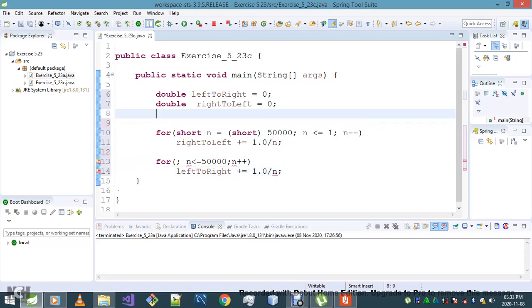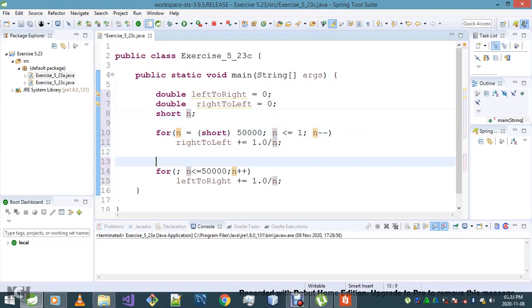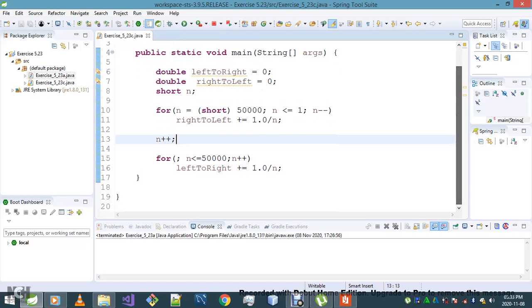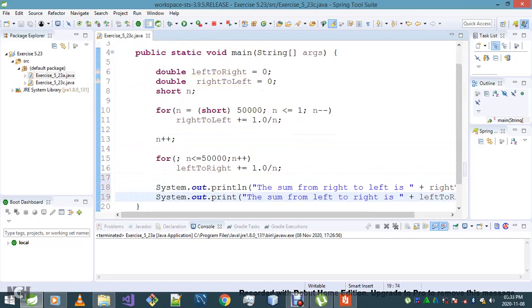We're supposed to have our n right there, and then at the bottom we want to increment our n. We could simply initialize it to 0, but incrementing will have the same effect. Okay, so basically I'm displaying at the bottom.